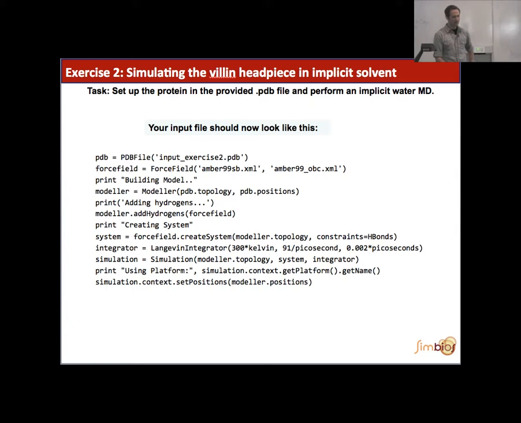First off, as I said, we're simulating villin in implicit solvent. And so we used exercise one. Remember that was an alanine dipeptide in an explicit water box. And so, in addition to adding the hydrogens for leucine that were missing, we also had to remove the explicit water specification and replace it with the implicit. Otherwise it expected us to have a water box where there is none.